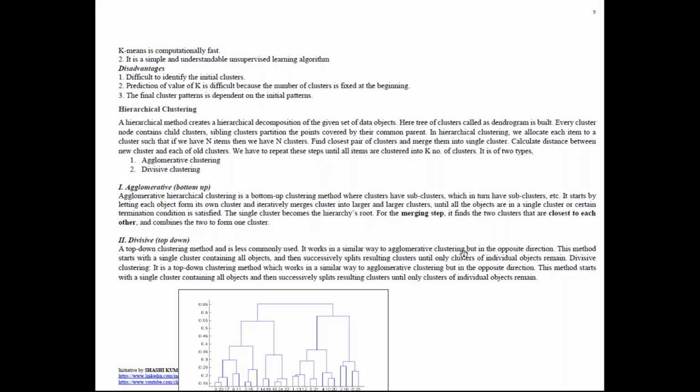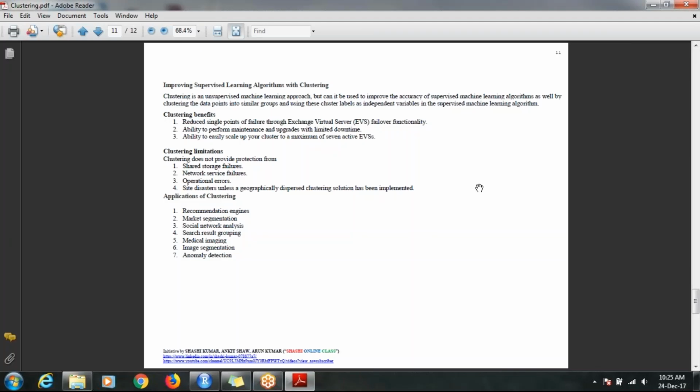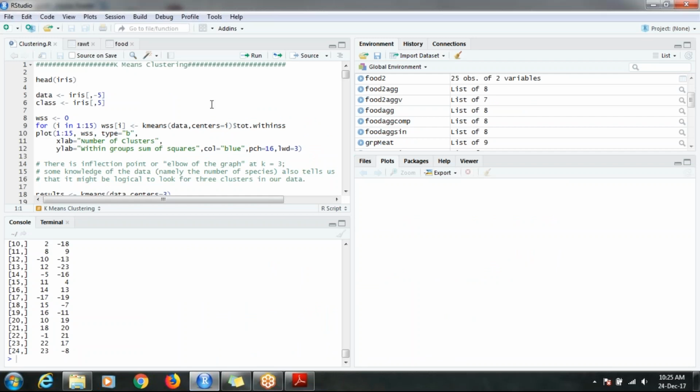So let us take an example here. Let us take a case study and then try to understand. Here I have my iris dataset, and I will work with this. And how we determine the number of clusters, we will also see.